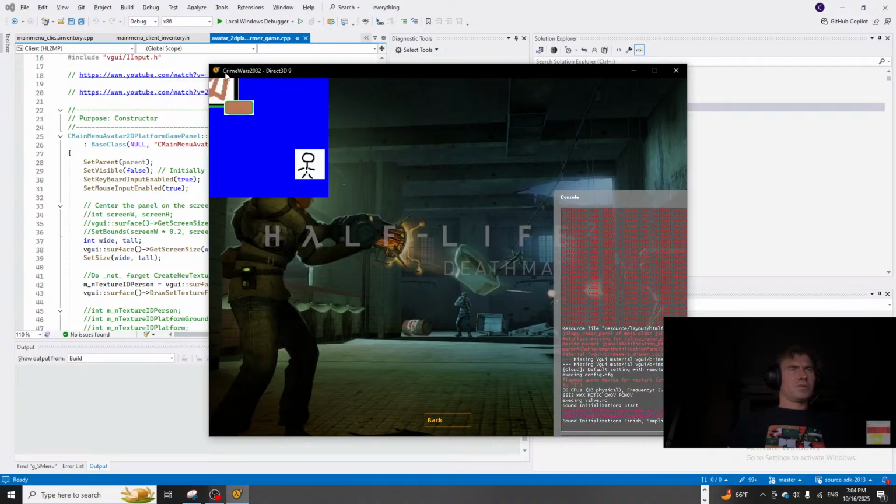That's weird. Why does the mouse stop moving in some places? Okay.